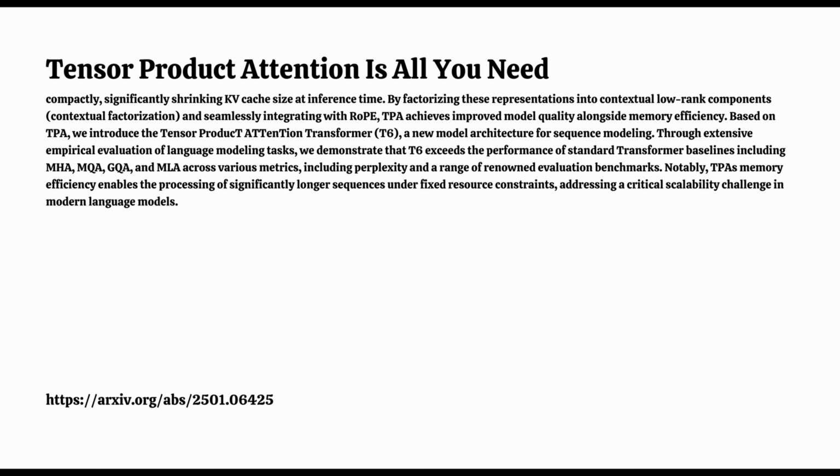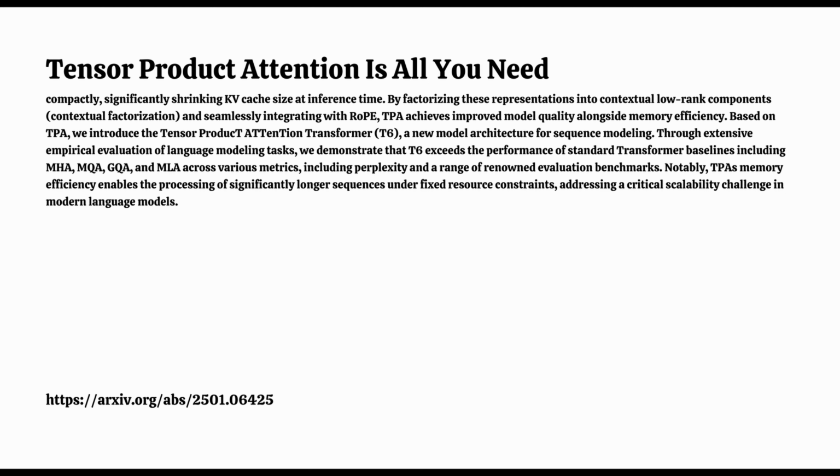So bringing it back to that initial memory issue we talked about, how much can TPA actually help with that? Well, the researchers have shown that TPA can dramatically reduce the memory footprint of the KV cache. And we're talking about a factor of 10 or more compared to those standard attention mechanisms. 10 times smaller. That's incredible. Yeah. So it's like shrinking an entire library down to the size of a single bookshelf. That's a good analogy. So that has huge implications for what these language models can do in the future, right? Absolutely. It opens up the possibility of handling much longer and more complex texts than ever before.